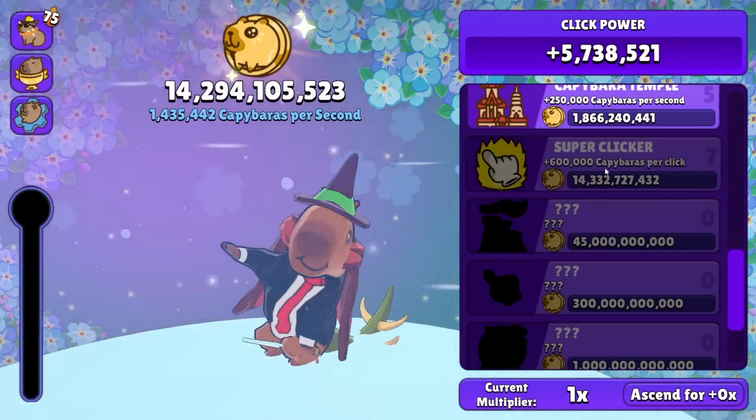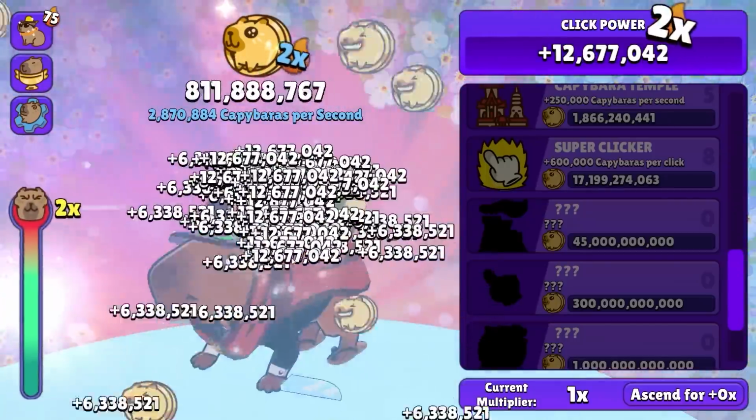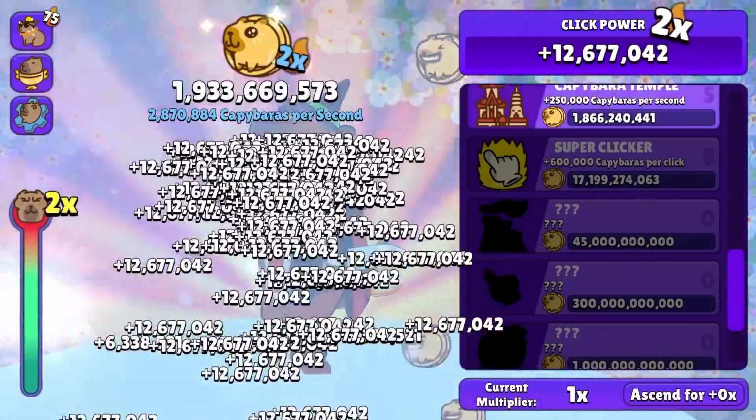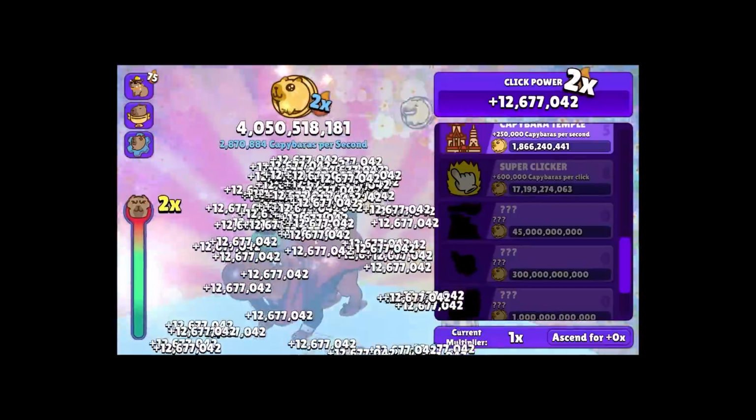But the next logical step is to buy another clicker upgrade, twice. And then we're going to go back to auto clicking, at which point we're going to be making almost $13 million per click. So we're going to let it run here, making $13 million per click for a long time.